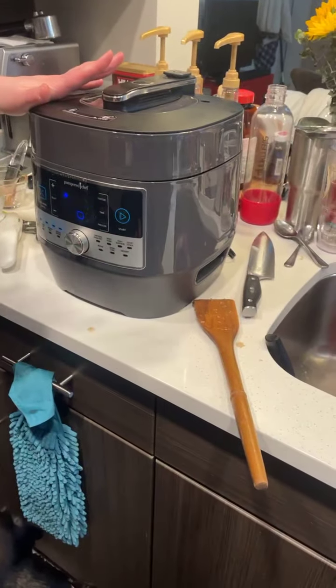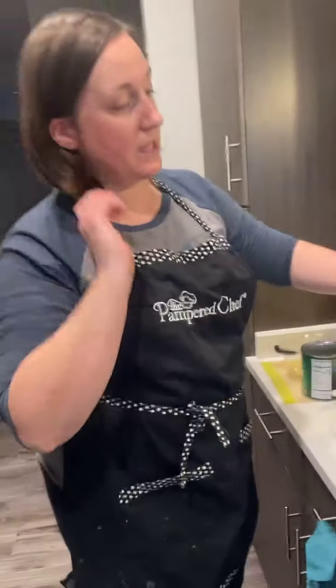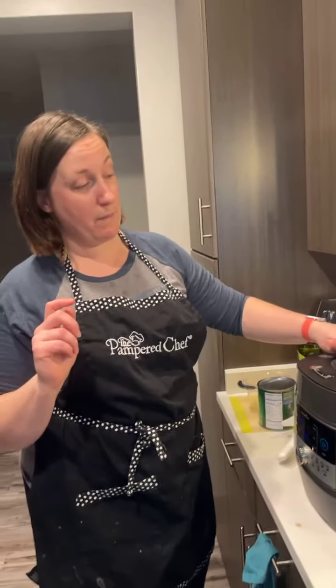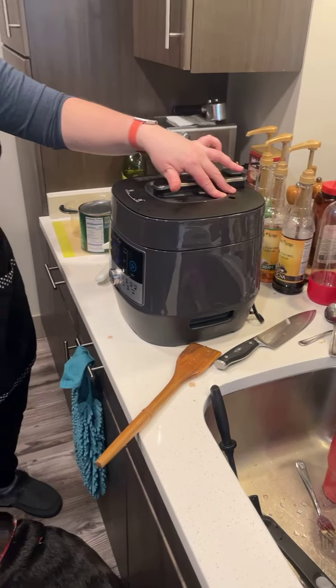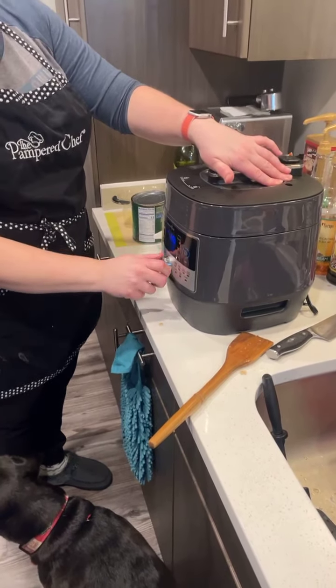You can do rice. You can do breakfast, lunch, dinner, snacks, desserts in here. The steam vent and the steam release valve are two separate spots, so you don't have to worry about burning your hand when you release it. This little red button here, when it is up, means it will not open because it is under pressure. So you just turn the knob.